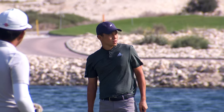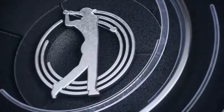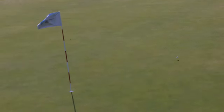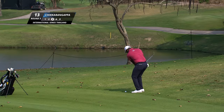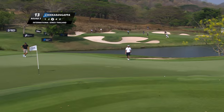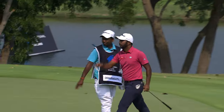Oh, there we have it. I don't think he can believe it himself. Drove it into trouble, chipped it out. In severe winds from left to right, he judged it perfectly. Par 5, 13 for Chikarangapak. Dealing with the length of the green, had to scuttle that one through the fringe as well. What a shot for Chikarangapak.